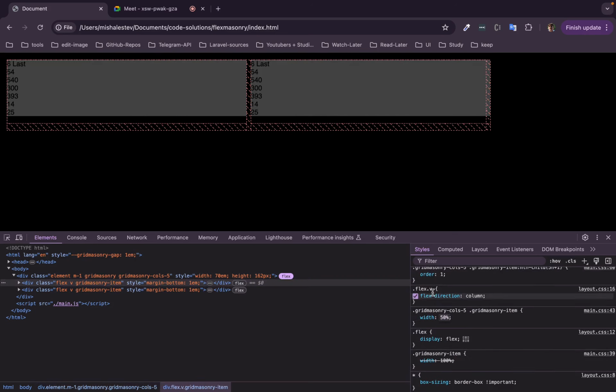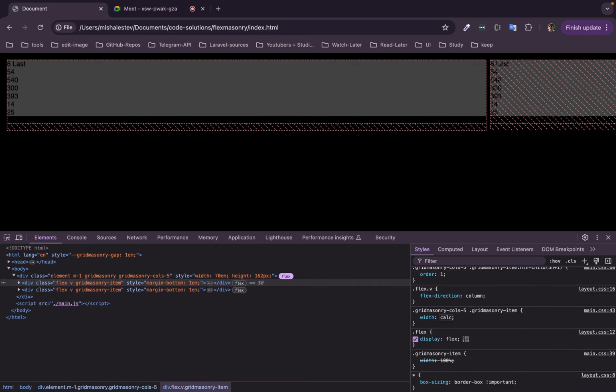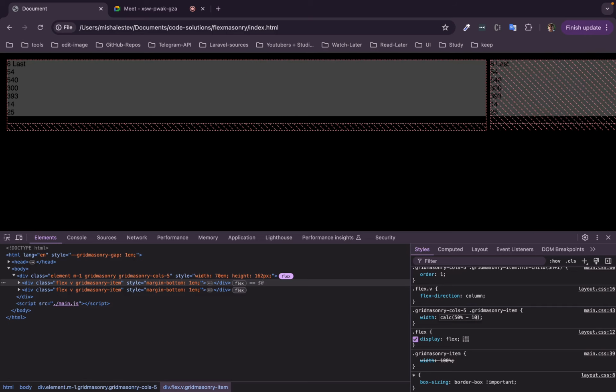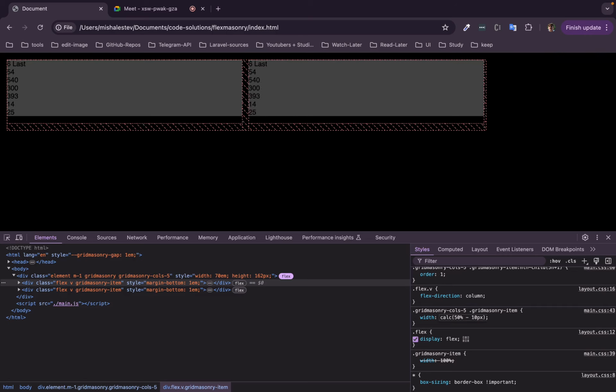So you just go over here for the width and you use calc, which can calculate the width, and you put your 50% over here, and then you want to subtract that gap. What obviously comes to mind is that you subtract 10 pixels, and that will solve the issue. But right now, as you can see, we have this little gap that shows that we do not really fill the whole container. So how do we fix that?